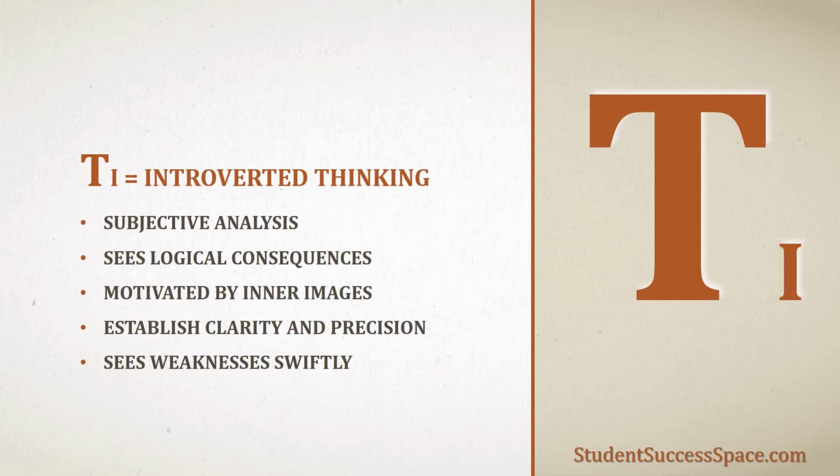Introverted thinkers use more of a subjective analysis. They're motivated by those inner ideas, and they bring a lot of precision to life through that. They like to find the best framework, and they use precision about all their information. They also see logical weaknesses very, very quickly. And because of this, they're able to establish some clarity and some precision within their mind. They focus a lot on internal images and concepts, and they're going to adopt a very complicated criteria to make their decision making, and of course they depend on internal analysis within themselves to come to any kind of conclusion or decisions.